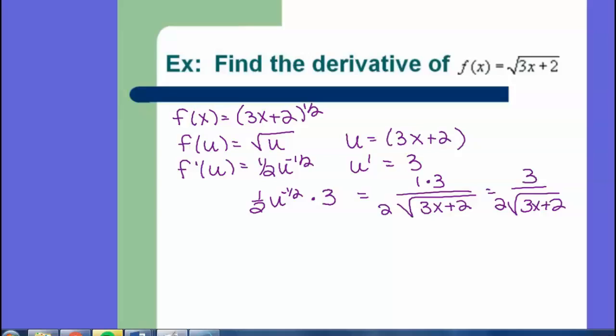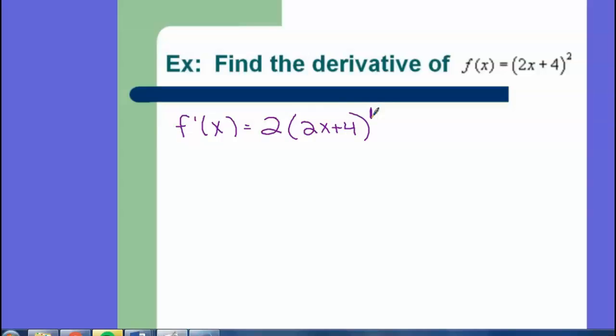In the next problem, what's the outer function? Well, it's the function outside the parentheses, right? So outside the parentheses is a square. So the outside function is the square. So what do you do with the square? The power rule says we bring down the power, and you subtract 1 away.